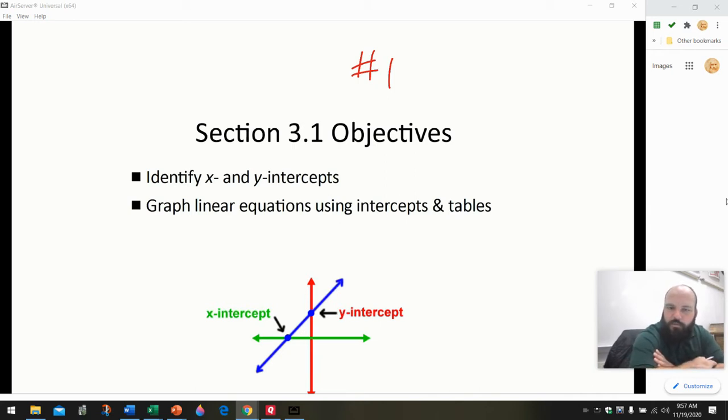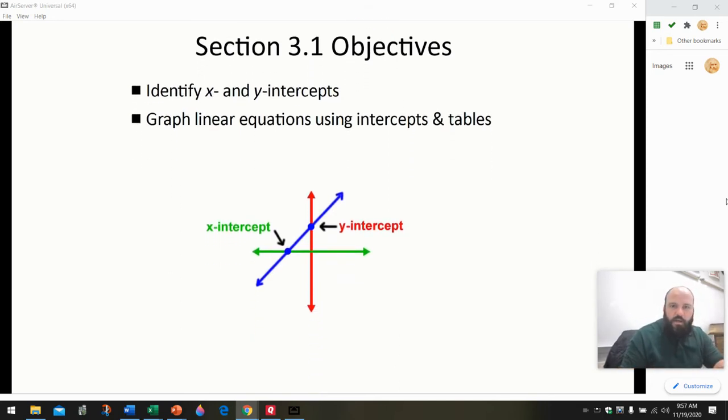But now we're going to move into a different form called standard form. And standard form is a little different than slope intercept form, and it's graphed a little differently. So I'm going to show you how to do that. I'm going to show you how to identify what an x and y intercept are, which you should already know what a y-intercept is. So this shouldn't be too difficult.